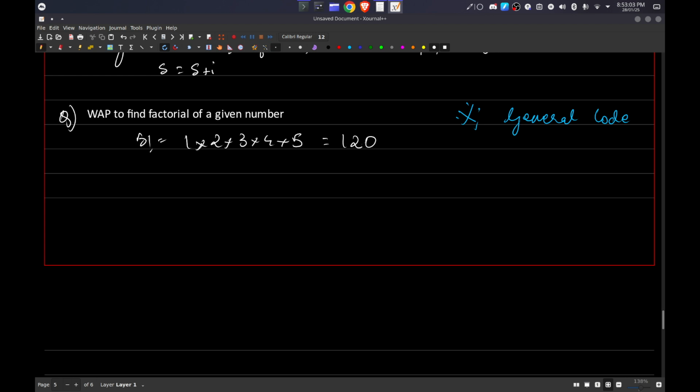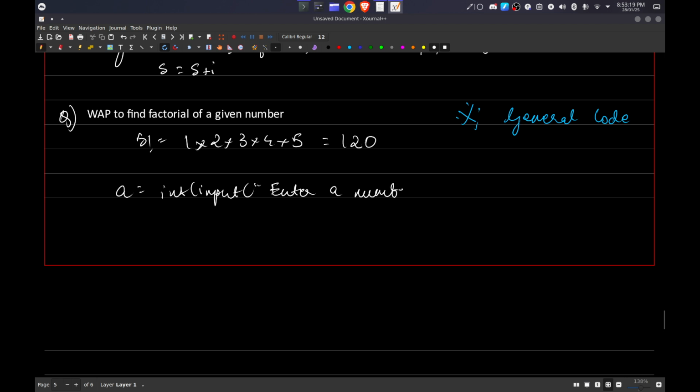Okay, my first is 1. Usually for multiplication, first of all take an input. I'll just keep fact as 1, because whenever you have to use multiplication, your initial variable has to be 1, and for taking a sum, your initial value has to be 0.